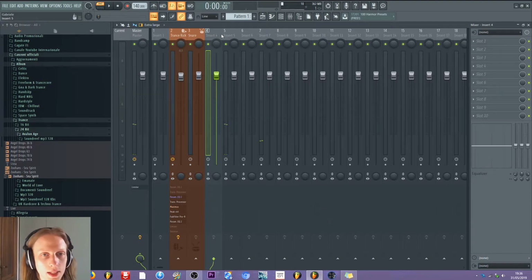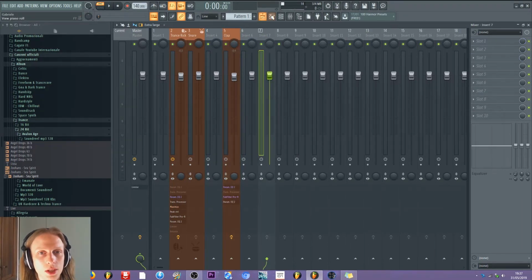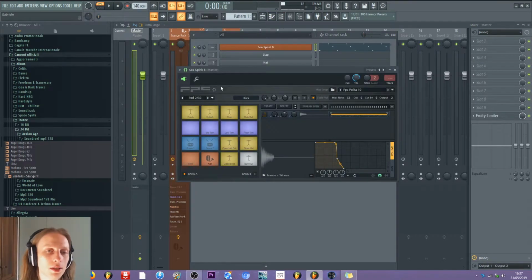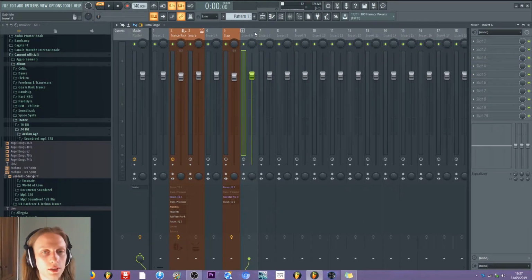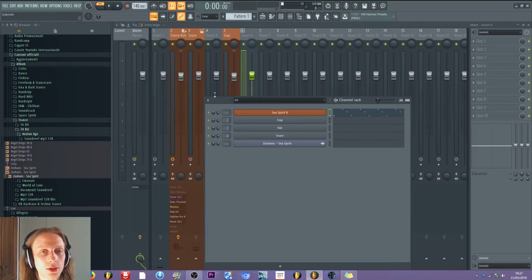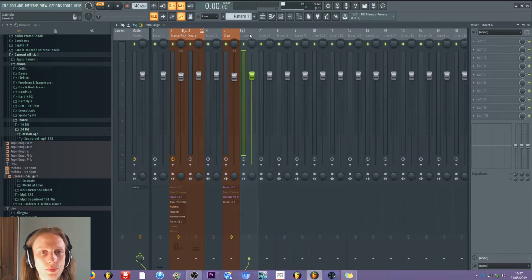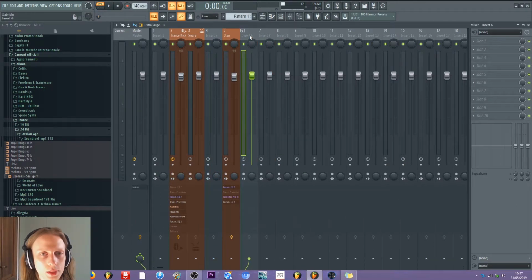Then we have the clap. When you save the FPC in this mode with the mixer track, you obviously have to reload everything. For example, if I wanted to use this Sea Spirit drum kit on another of my tracks, I have to reload all the mixer track state also.